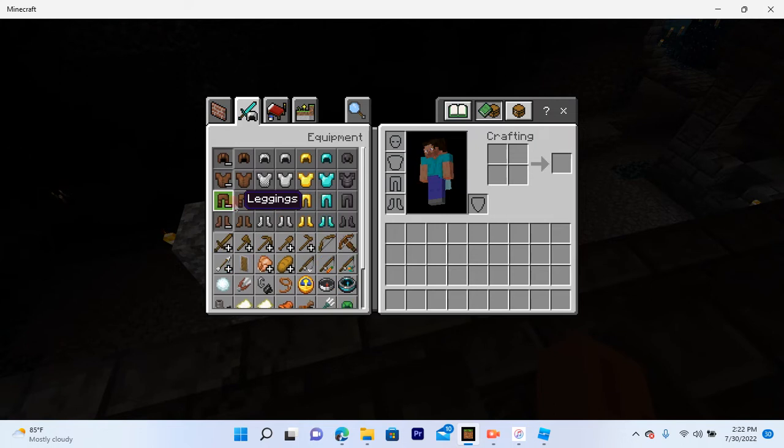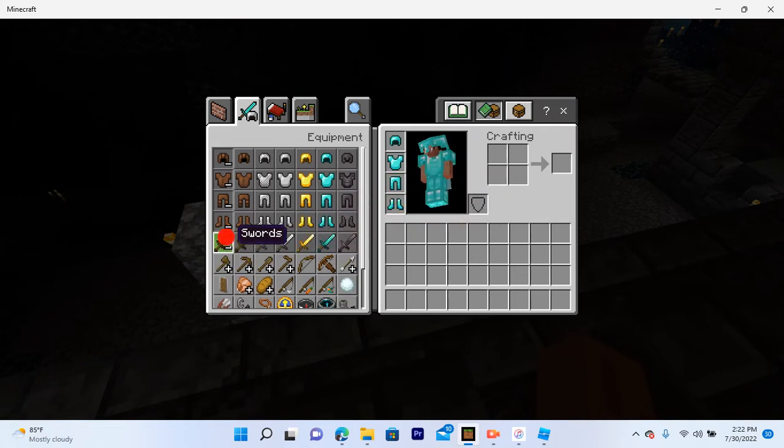Freak! Where are you, freak? Alright, we're gonna try and defeat him with full diamond armor. I'm not kidding. Full diamond armor, with a diamond sword and a shield.